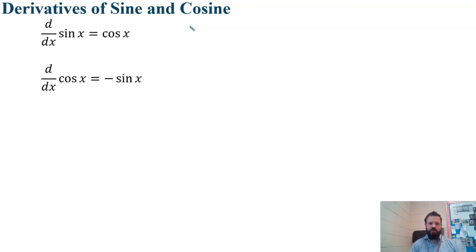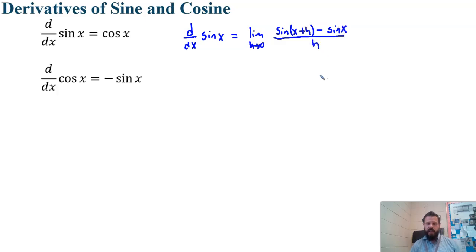And I'm not going to do a full proof here, but we do the derivative d over dx of sine of x. What I'd do is I'd use my definition of a derivative. Okay, the limit as h goes to 0 of, in the case of sine of x, sine of x plus h minus sine of x over h. Again, what I'd do is I'd use some trig identities, I'd rearrange this, I'd cross some things off, I'd evaluate it. Okay, eventually I'd end up with equals just the cosine of x.